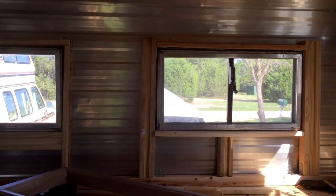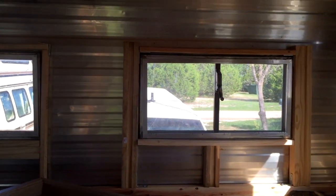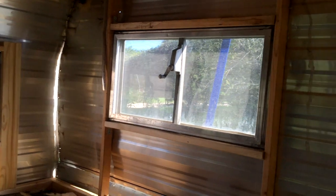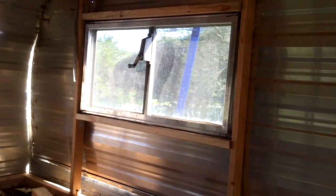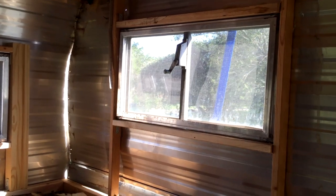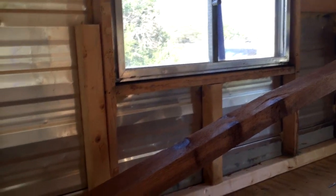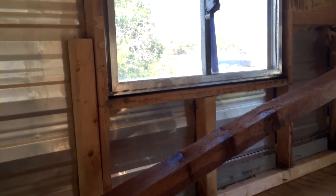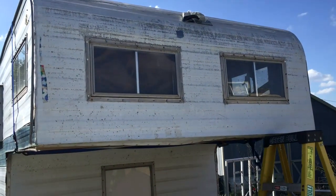Okay, there we go. Two windows in. Framing around the window is done. This one is partially framed. I'm going to finish this one out probably tomorrow, but this little cutting and trimming and I'm putting extra braces in between and underneath the windows just to give it more stability. I just didn't like the way the previous person had kind of left it so open and vague. So I'll show you from now. There it is from the outside.